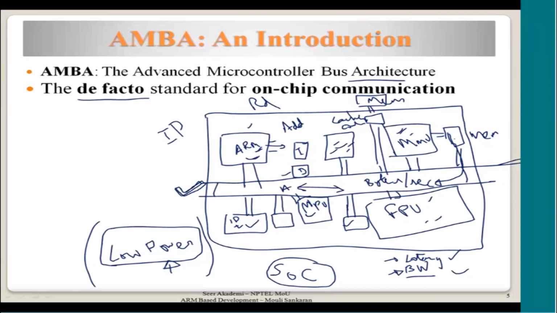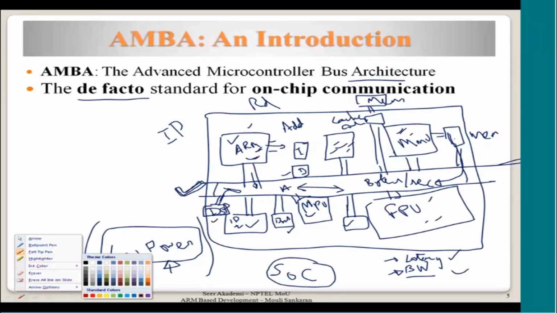As I told you earlier, there could be one master at a time, but it doesn't mean that only ARM can be a master in the whole bus. There are other IPs, like a DSP processor, that could be a master for its own transactions on the bus, and ARM could be one, and there could be a DMA initiating the transfer between maybe peripheral to memory. So this kind of multiple masters could be there in the system.